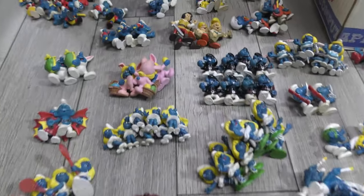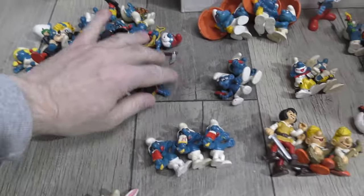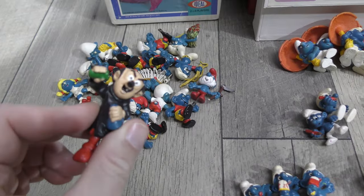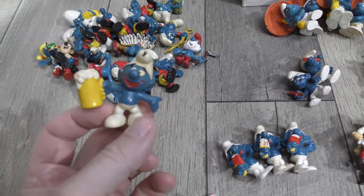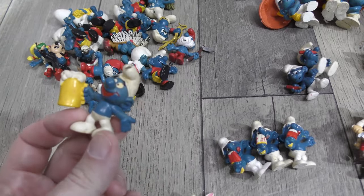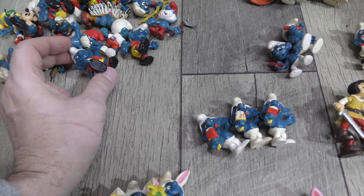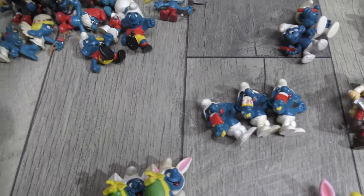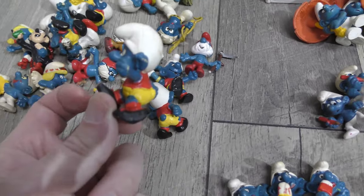Oh yes, there are variants — tons of them, and we'll talk about that in a moment. These are the damaged ones. This pile of damaged ones — there's about 20 of them unfortunately, but that's okay. You can see the other Gargamel — somebody chewed on his nose, basically chewed his nose off, got even with him. This one's actually pretty popular but his hat is split in half. There's that Cupid Smurfette — the arrow has been torn off. The biggest damage issue: the soccer players. There's like half a dozen or so, and the ball is missing — it's been torn off.